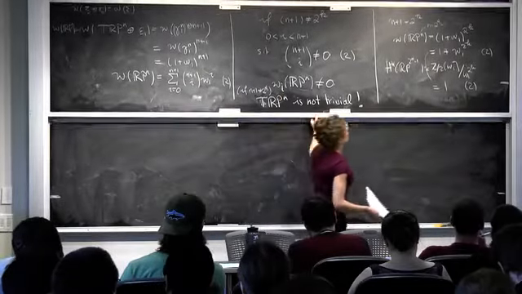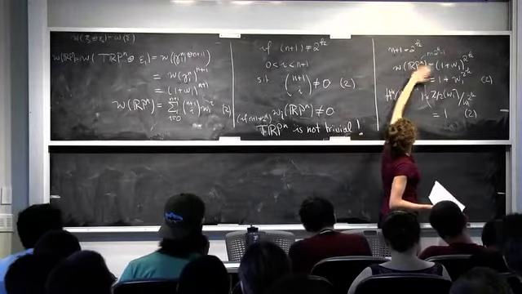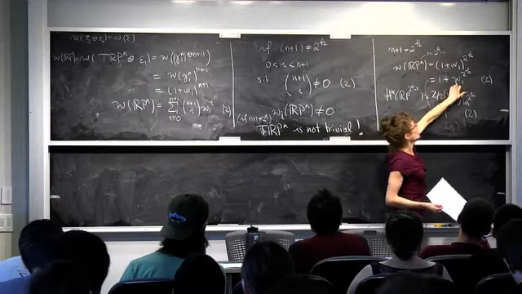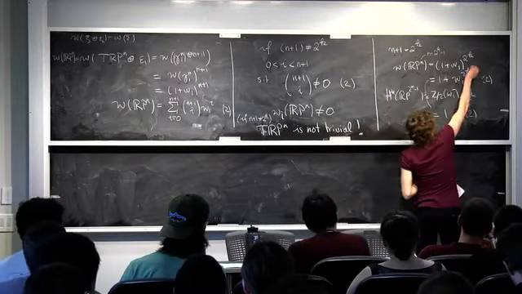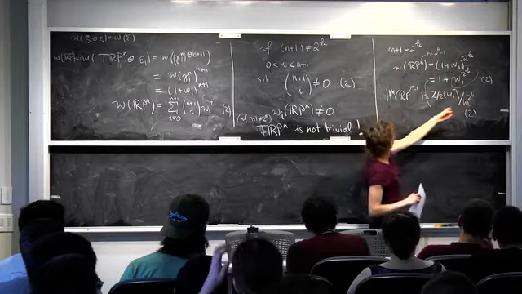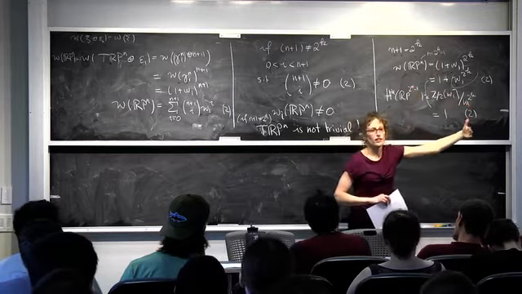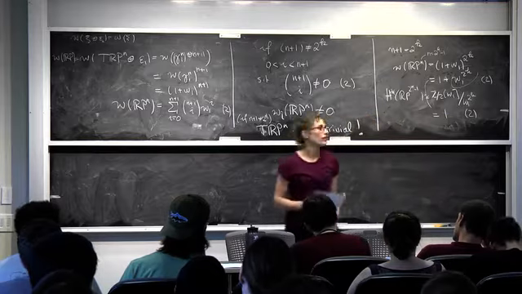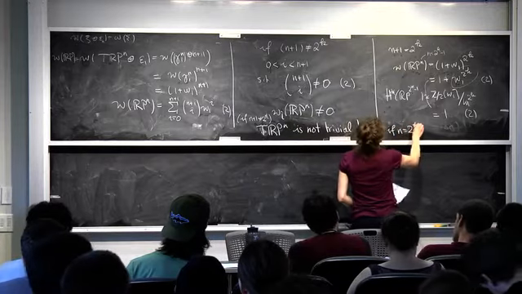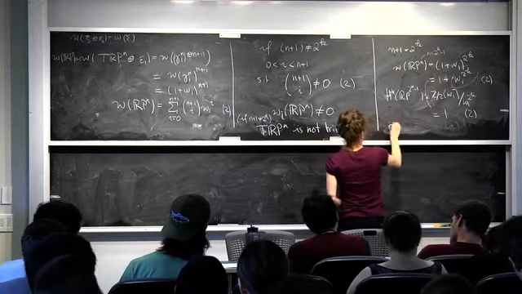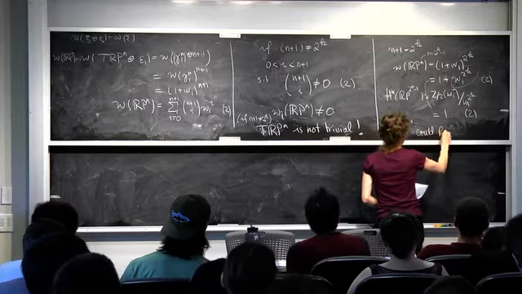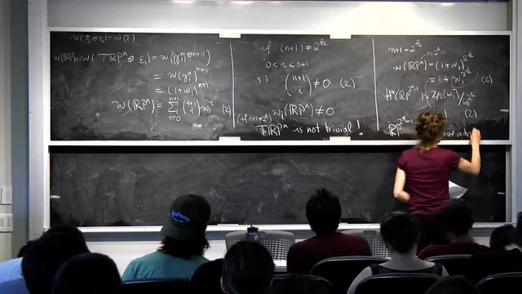I'm just saying, take n plus 1 to be a power of 2. Then I use the formula for the total Stiefel-Whitney class. I use the fact that I'm computing mod 2, so I pull in the power of 2. But now this class is supposed to be in the cohomology of RP 2 to the k minus 1, and W1 to the 2 to the k is 0 there. You're too high, so you lose it, and you only have 1 left. So if n is equal to 2 to the k minus 1, RP n could have a trivial tangent bundle.